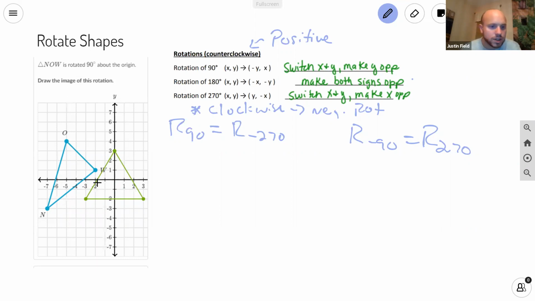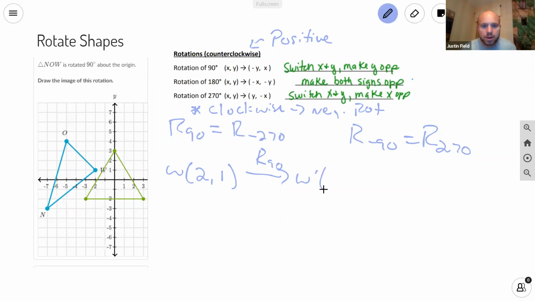So for illustrational purposes, W is at -2, 1. So we're going to rotate it, capital R, 90 degrees. And when you transform, then you put a prime. This apostrophe is called a prime. And the new point is W prime. If the old point is W, the new point is W prime. I'm going to make this a little less sloppy.